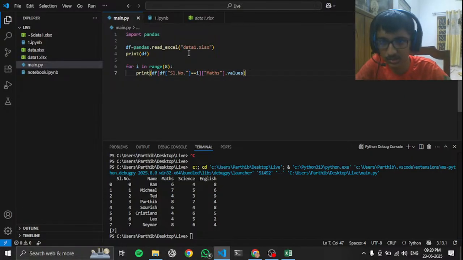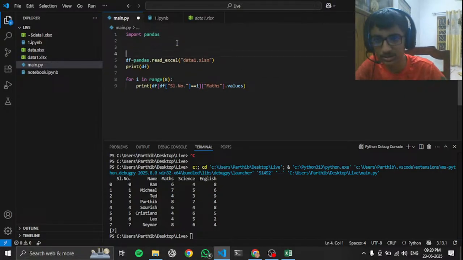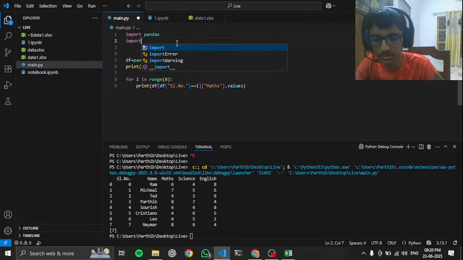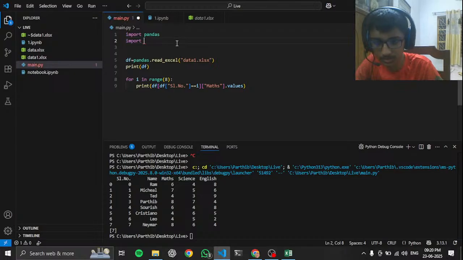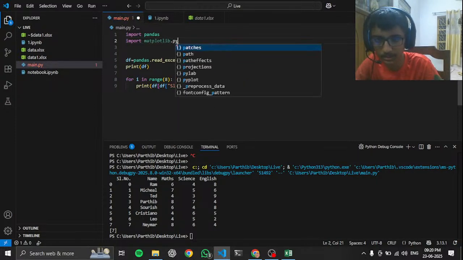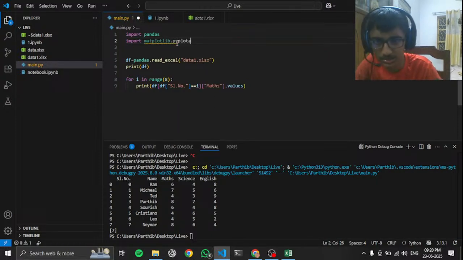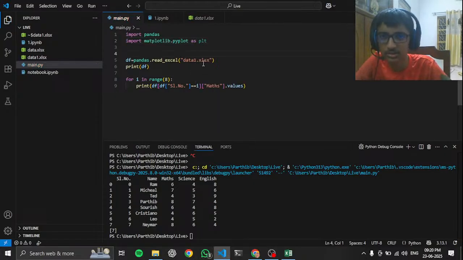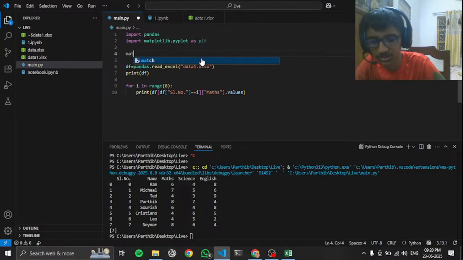And let me create some arrays. Import matplotlib, matplotlib dot pyplot as plt, right?